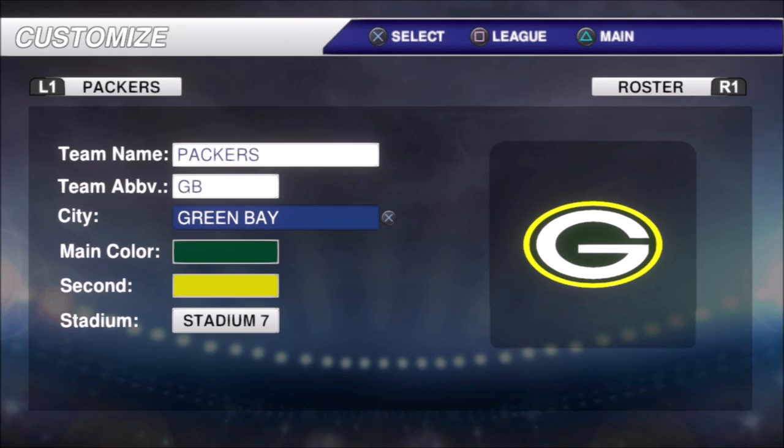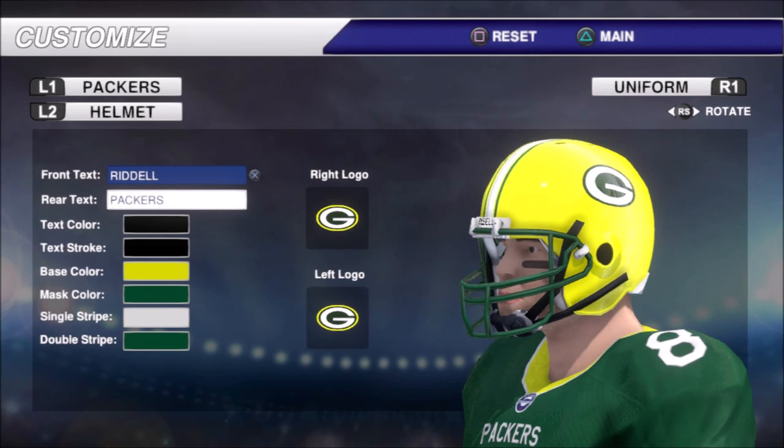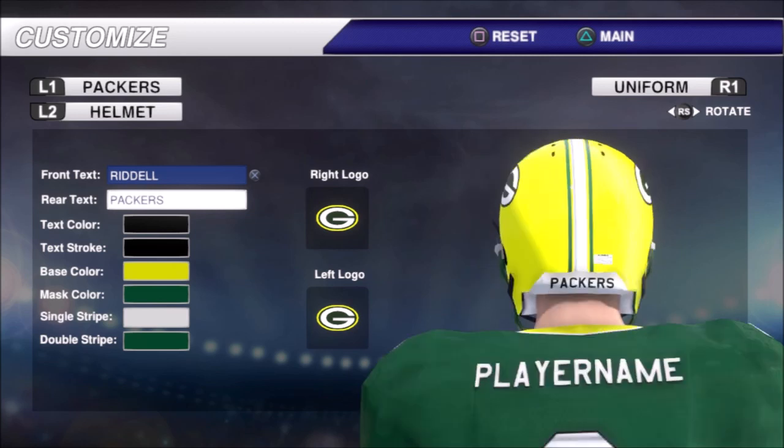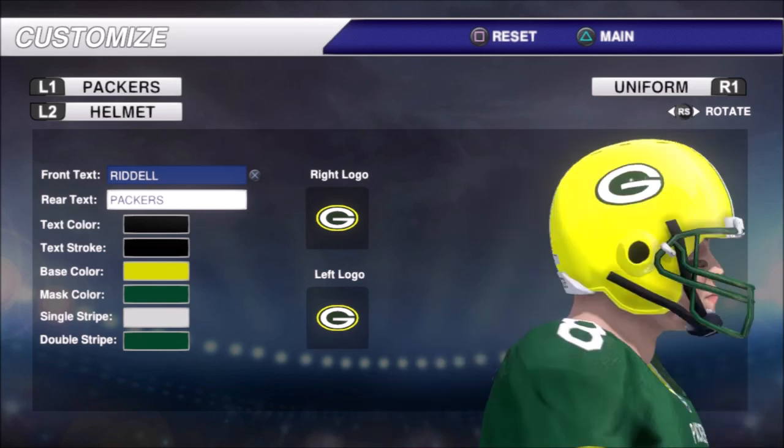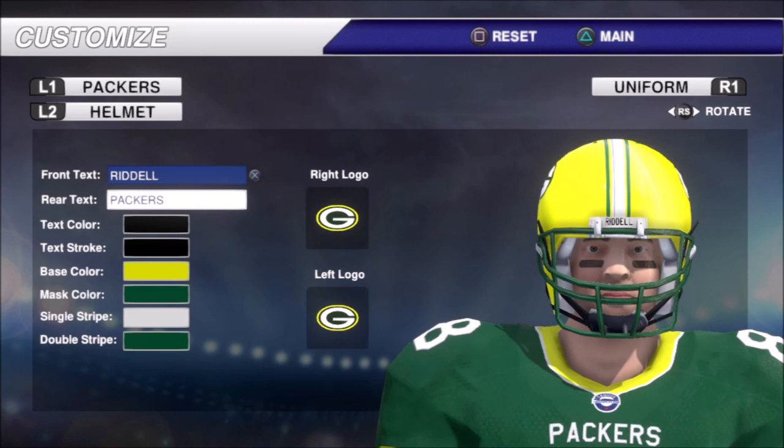You can then replace the helmet with the logo that you've created. Change the stadium if you'd like. From there, you go to the helmet. You have the ability to put it on the left or the right. You can also scale it. This is as large as it goes. And then you can actually change the front and rear text. If you want to use a helmet manufacturer, if you want to use the team name, all up to you. But basically some very short looks of resources on NFL teams and equipment. You can get something like this put together relatively quickly.